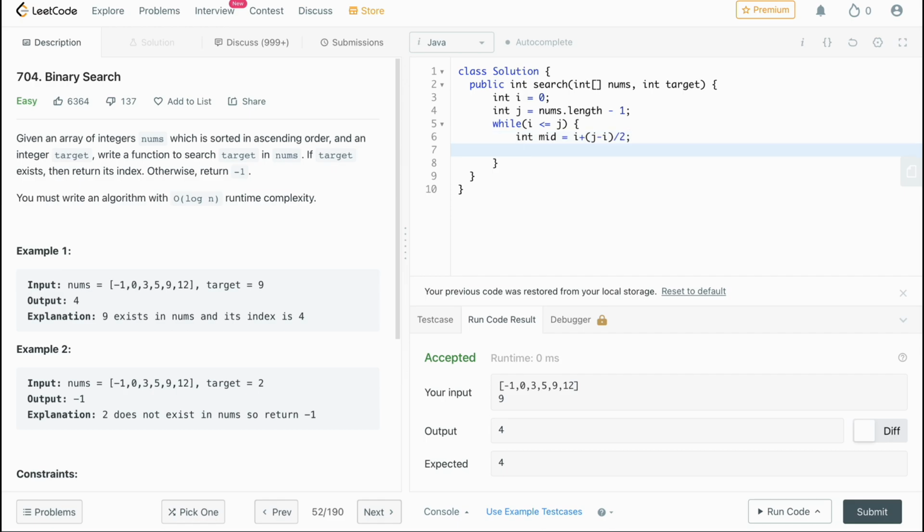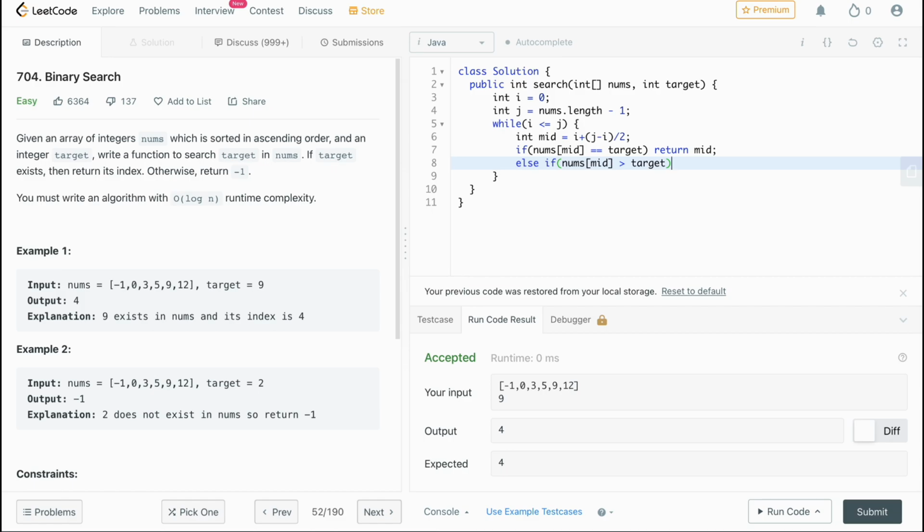So now we could go through our if statements. If nums of mid is equal to the target, then great, we've already found the index, and we know it exists, so we could just return the index, which is the mid. Else, if nums of mid is greater than the target, then we know that this middle index is a highball.